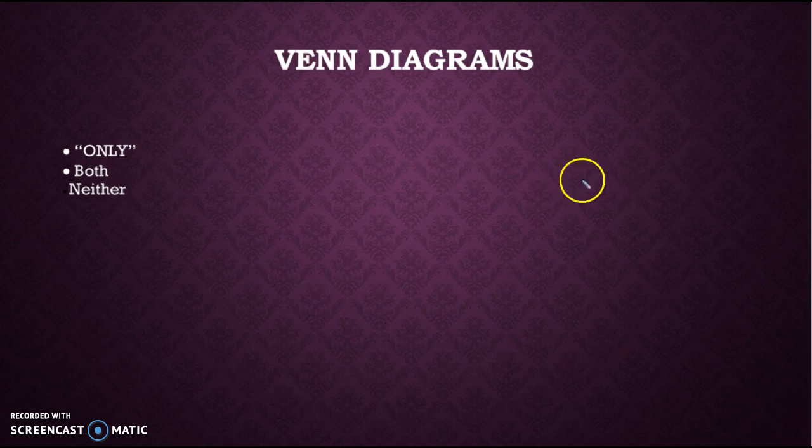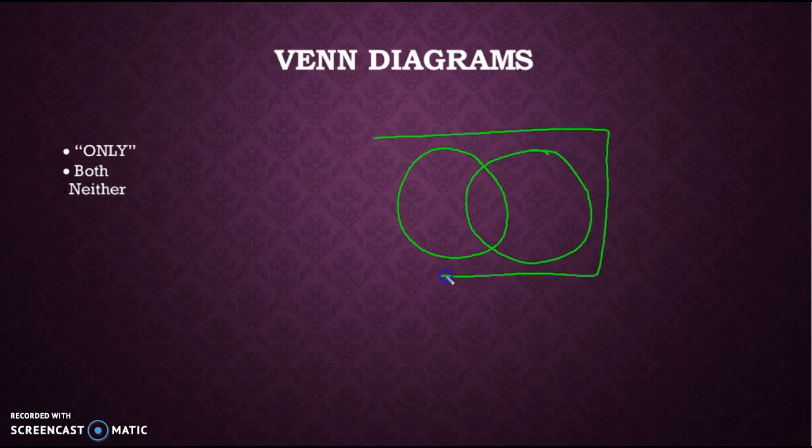Then we went into talking about Venn diagrams. Remember, Venn diagrams are your circles. So we have 2 and 3 circle ones. But if we're looking at a 2 circle, alright, we'll look at A and B. We put a box around it. Remember, up top, you write your total outside the box. Inside, if you are in the A circle but not B, that's A only. Same thing over here, B only, and then in the middle is the both. On the outside is your neither, so it's the ones that aren't in any of the circles. And then when you add up all of those numbers, you should get your grand total.